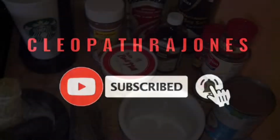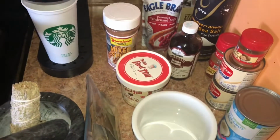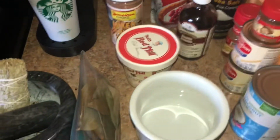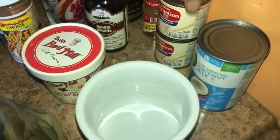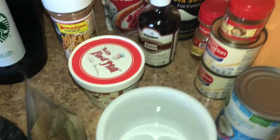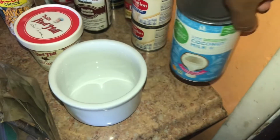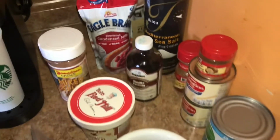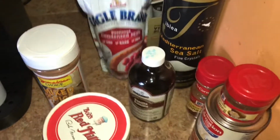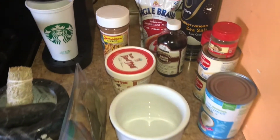I'm back in the kitchen and today I'll be making some oatmeal porridge. These are all the ingredients that I'll be using. This is my oatmeal right here. The base of my oatmeal is going to be evaporated milk. I'm going to be soaking the oatmeal in some coconut milk. Those are my spices, and what I'm gonna use to sweeten the oatmeal is some condensed milk. Let's jump right into the video.